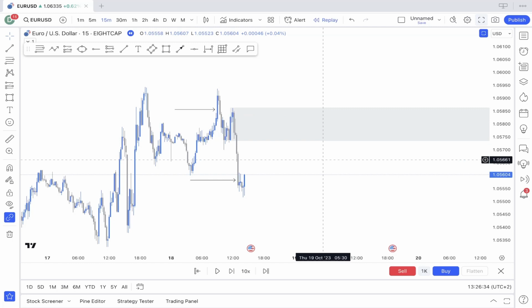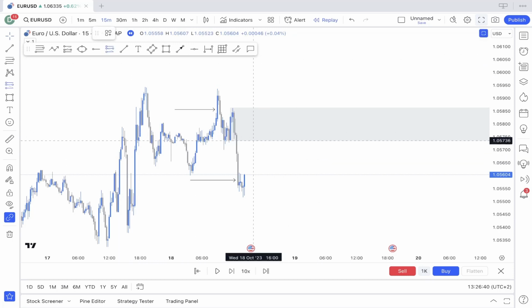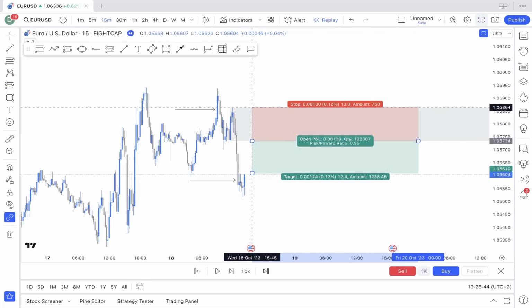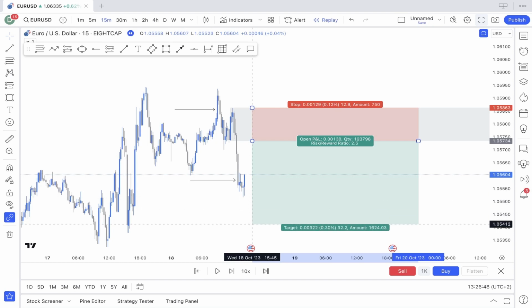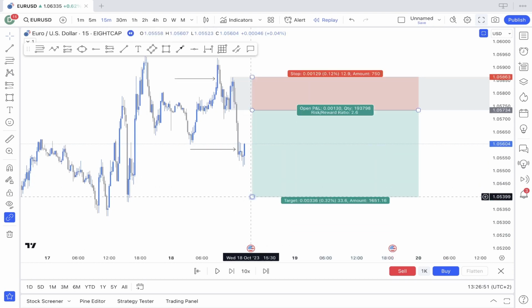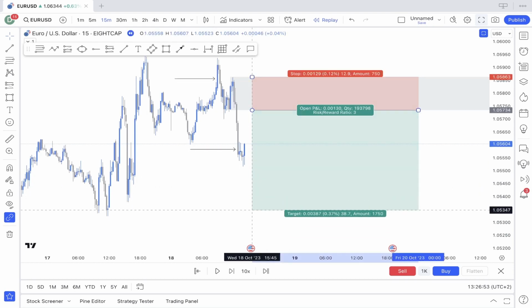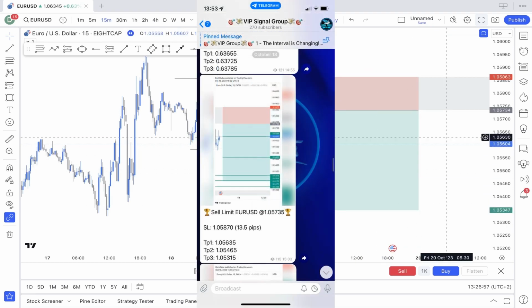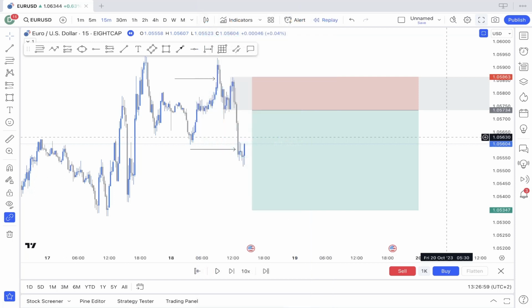All the rules were met, and that's exactly when I sent this trade in my SMC group. Okay, I think this was the sell limit entry. Stop loss was right above it. And then the last take profit was at 1 to 3, which is right here. Okay, and I would also attach a picture on the screen right now to see exactly when I sent this trade in my SMC group.